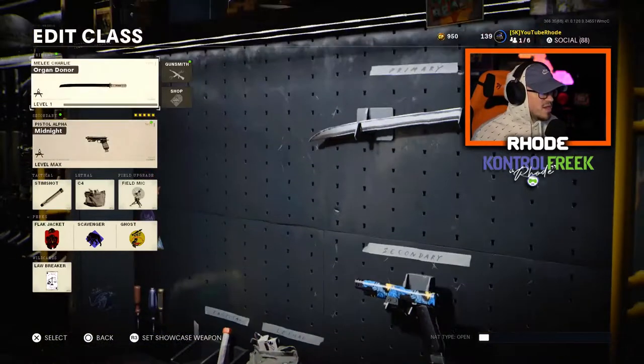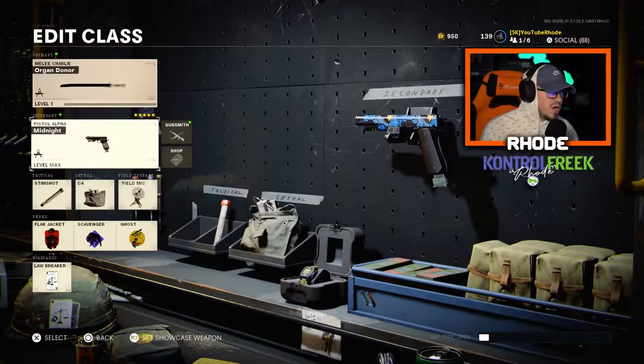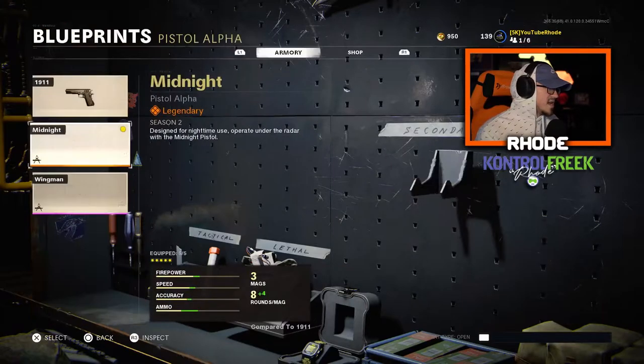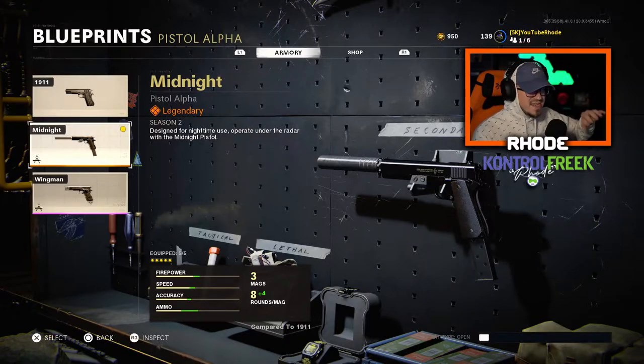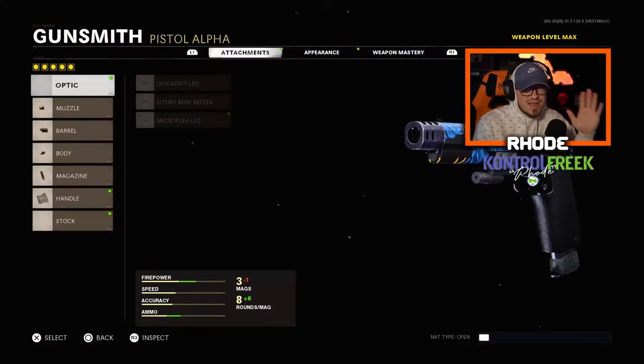So we're running the organ donor melee weapon. I didn't use this at all. My primary focus was on this pistol right here. I don't even know what pistol it is. It is a 1911 pistol, and I'm using the Midnight Legendary Blueprint. So this Midnight 1911... Guys, this setup is crazy. Let's jump into it really quick, and I'll kind of tell you what we did.